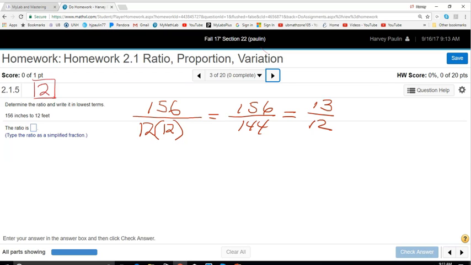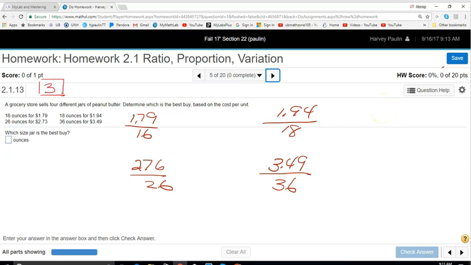All right, let's go on. Now for number 3, and you're going to take a moment to write these in your notes. You can just write what I have in red. You see a number of products of the same thing, but in different sizes. So how do you figure out what each ounce would cost? Well, you take the total cost and divide it by the number of ounces. And then you're looking for the best price. So take a moment or more and do this calculation. Let's see what you get.